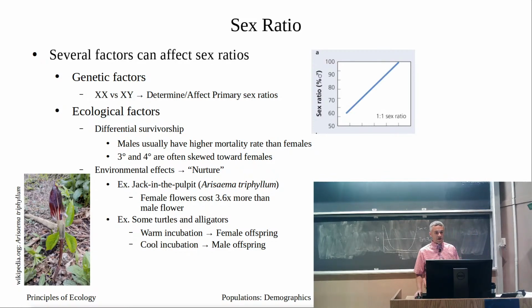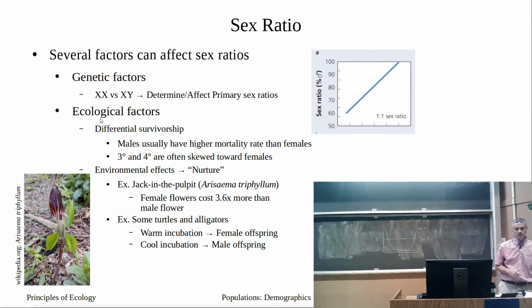These genetic factors are going to affect the primary sex ratio, that ratio at fertilization. And then after that, a lot more stuff can happen. If you're interested in more, check out the microtine rodents. These rodents have a mutated X that alters these sex ratios even more, if you're interested in looking up more of that. So for genetic factors, we're just going to say XX, XY, that's our primary sex ratios. It's these ecological factors that then start to get us into the skew.